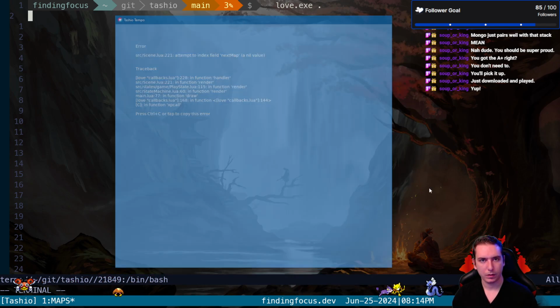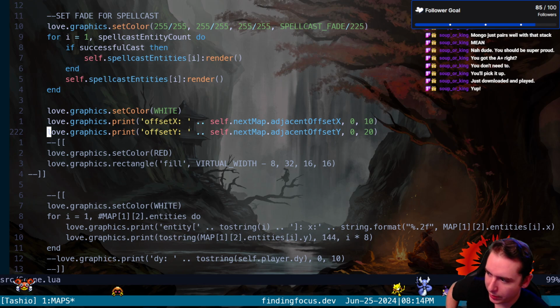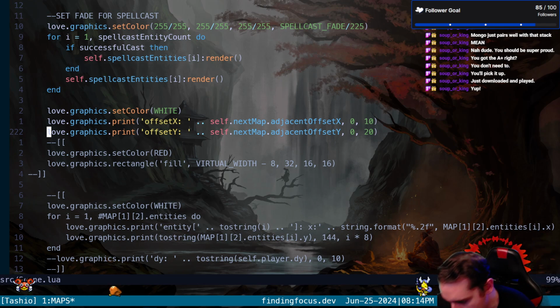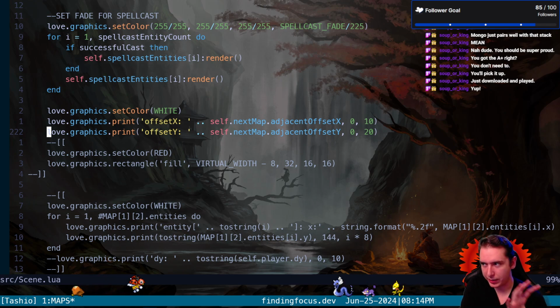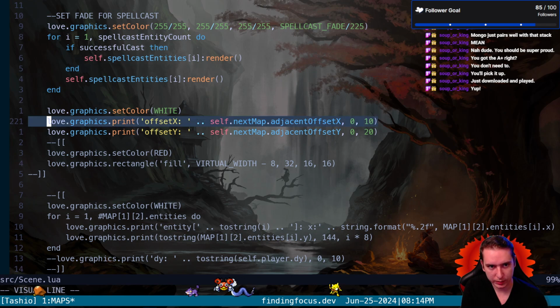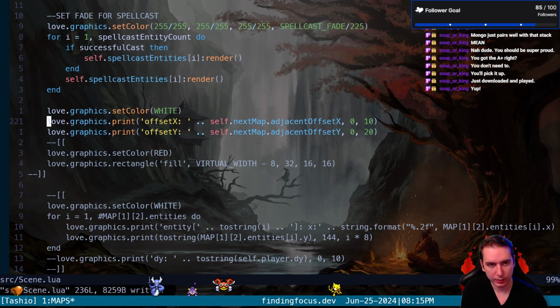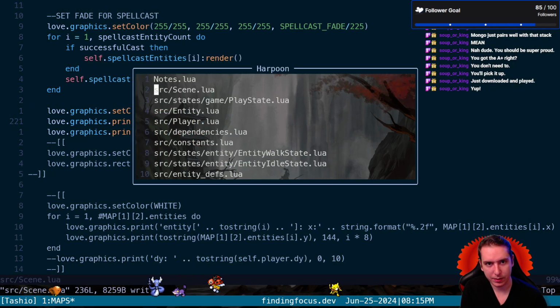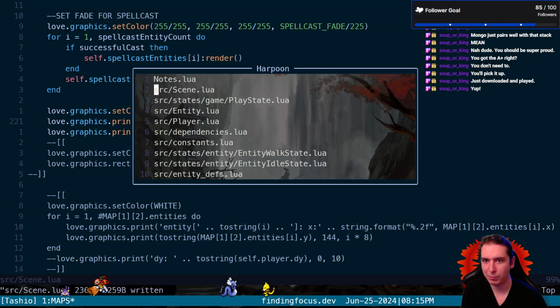Okay. So one pain point here is it's crashing anytime there's not a next map until we initialize a scene change. And then as soon as that next map finishes moving on, it becomes nil again. And the fact that I'm trying to debug these things makes it crash anytime it's not nil. I can't really get around that. So it's hard to debug it. And if I debug it in the scene itself for the next map, it scrolls off the screen and then I can't read what the value is. So that's been a pain point here.